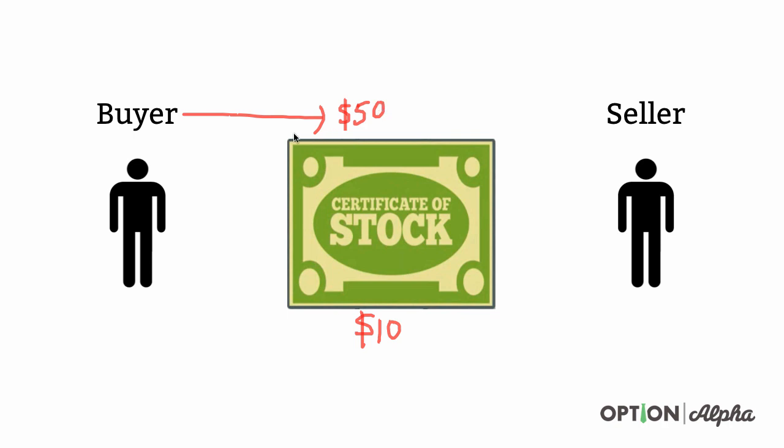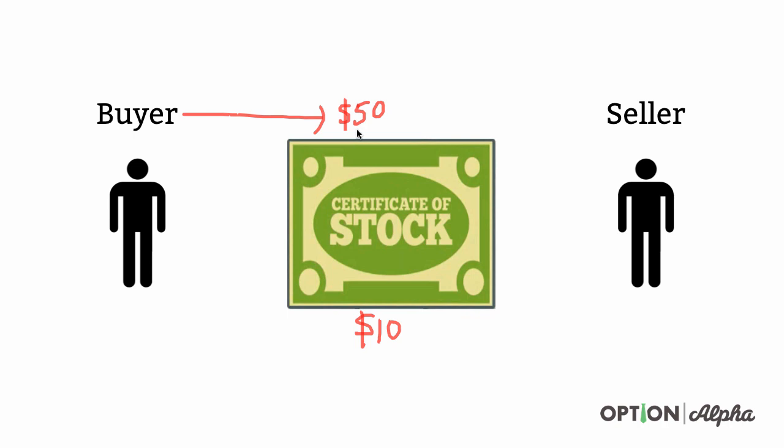Now, this is the basis of what this option contract is built around: the assumption on one party's end or another of the future value of the underlying stock. Now, this buyer could go out there and buy the stock right now for $10. But what they want to do instead is make an agreement, an options contract between themselves and the seller that says, at some point in the future, I'd actually like to buy the stock for $50, okay?